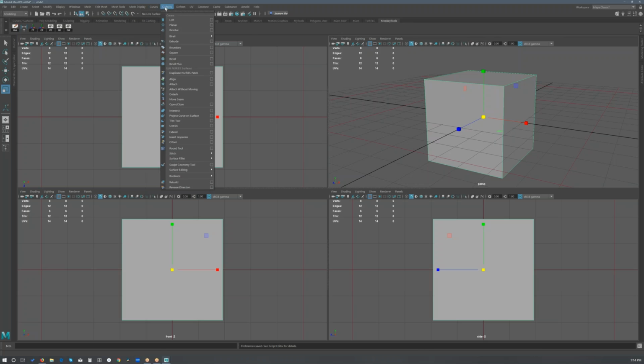Surfaces, I'm only using surfaces. These are NURBS here, guys. I only will use NURBS as a helper to my polygon modeling. Sometimes that can be helpful, but to be honest with you guys, really nobody uses NURBS in the industry. Very seldom and very rare places will you use NURBS.